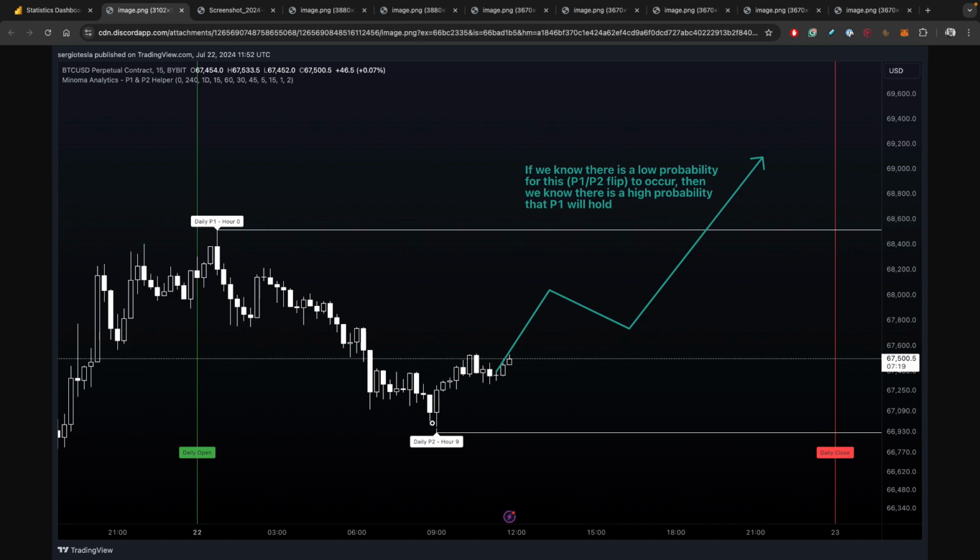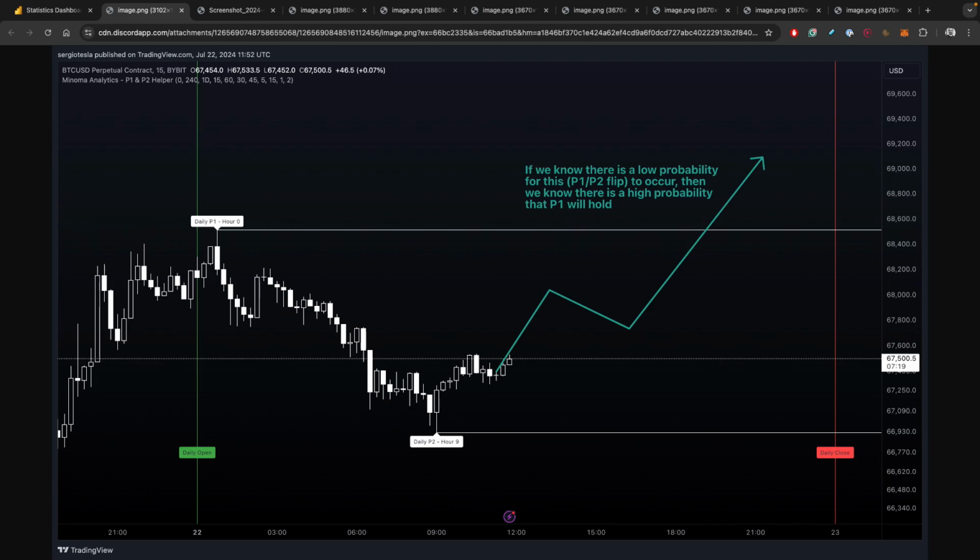And to do that, we're going to look at the current distance of daily open to P2, or rather, at the chances of P2 becoming P1. So what we're going to ask ourselves is, how unlikely is it that P2 will become P1? The less likely it is for P2 to become P1, the more likely it is that P1 will hold. Again, the only thing we're trying to do here is determine how likely it is that P1 will hold, right? We're not trying to see if this goes further, if P2 gets taken out. We're trying to see the likelihood of P1 holding. We're going to go into P2 holding in a later video.